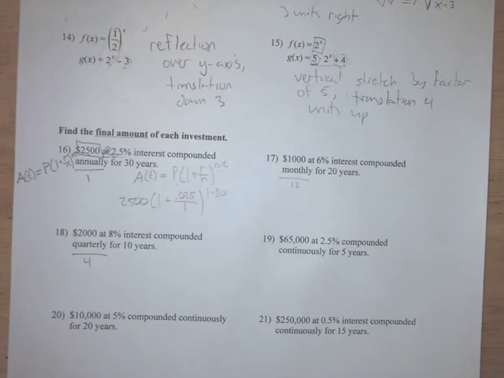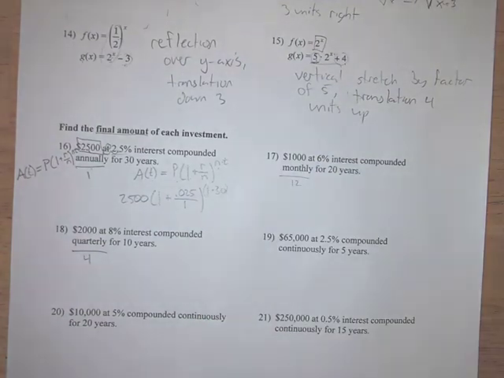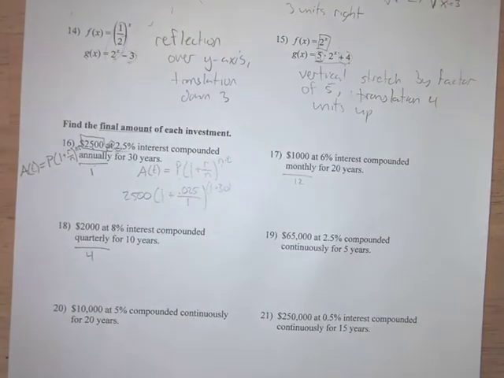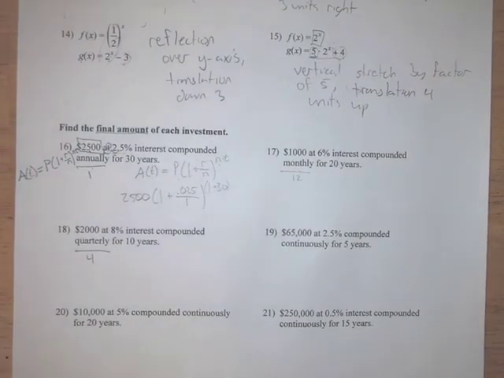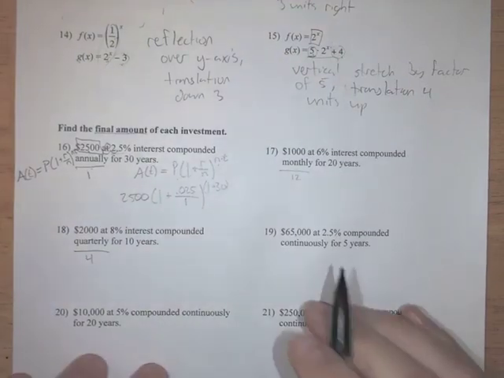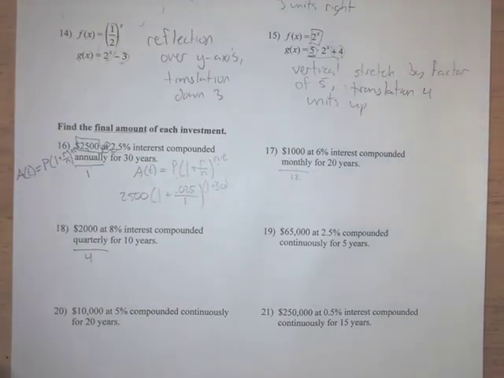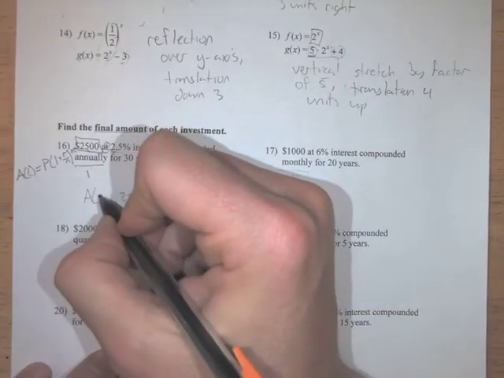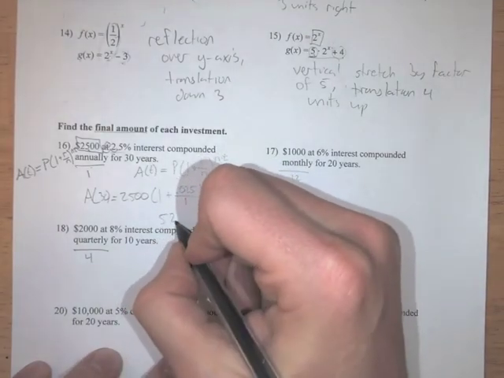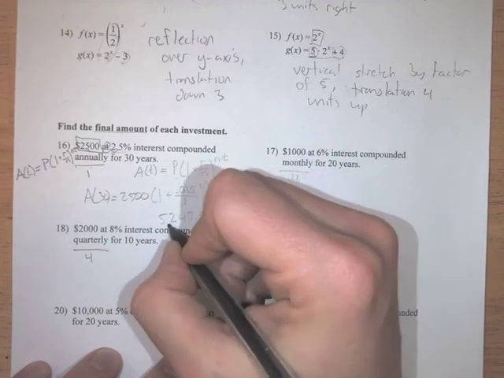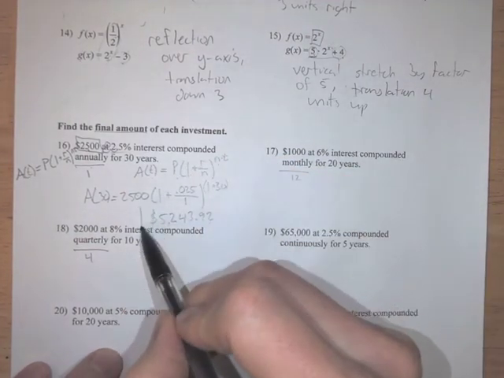Okay, so this is what you need. Now there's ways to type this in your calculator so that you can just type it all in one shot, but you have to be careful with order of operations. The calculator is going to default to order of operations, so if you don't know how to type it in, you're going to get the wrong thing. So that's probably what I would practice with here. I'm going to give you the answer real quick in just a second once I find it, and then you guys can just check on your calculator to make sure that you know how to do that correctly. And this is, of course, the amount after 30 years. Okay, so when you punch that all in, you're going to get $5,243.92. And since we're talking money here, we'll just round to the nearest hundredth because that would be cents.